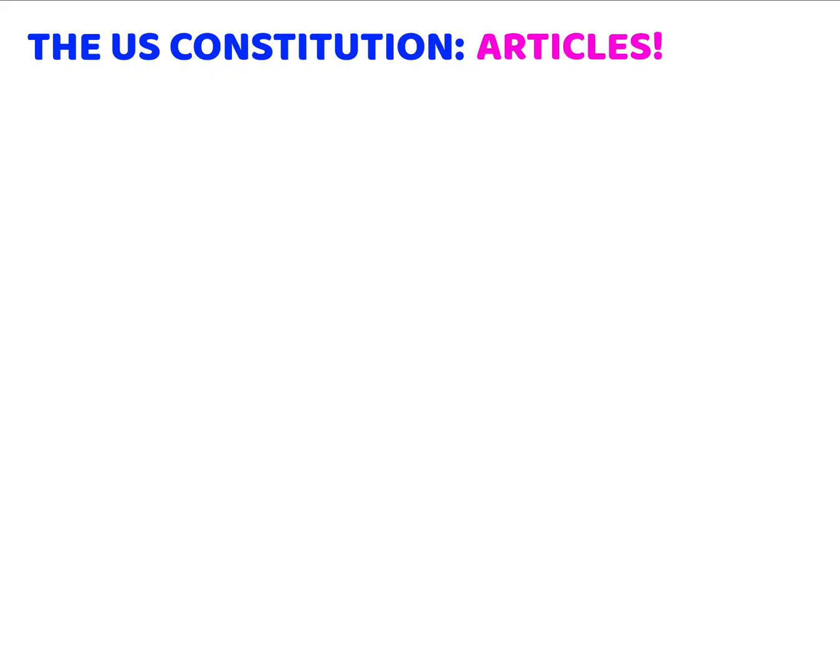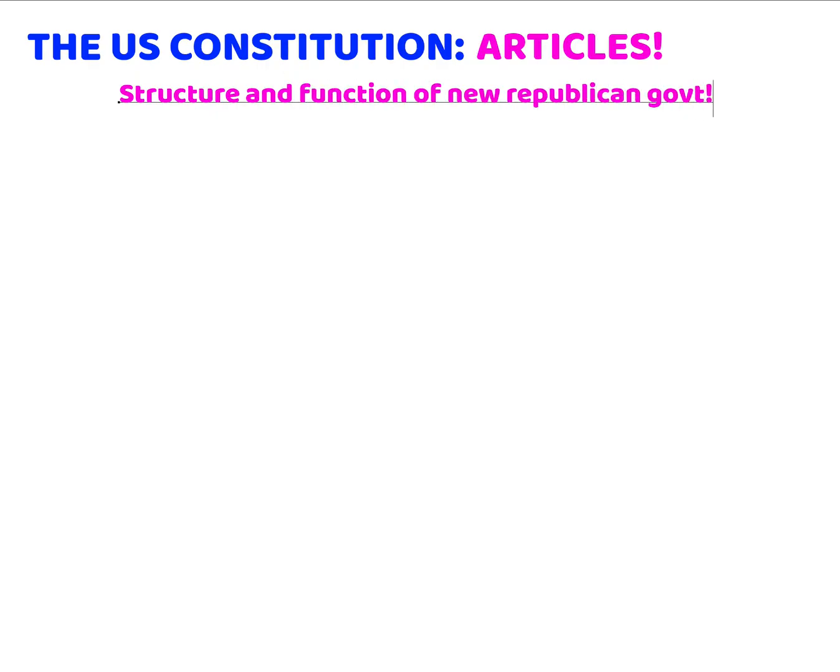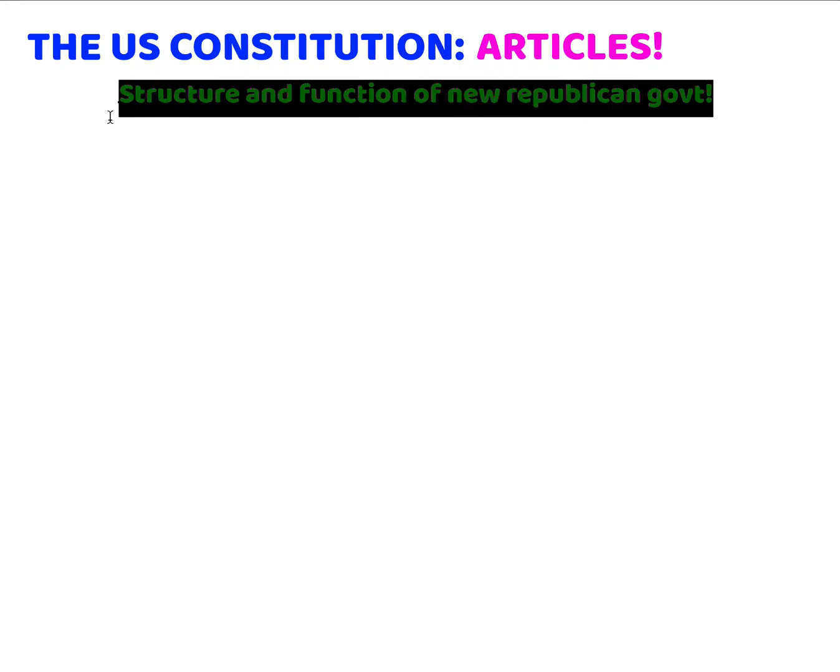Today we're going to be talking about the United States Constitution, specifically the different articles and the structure. And remember that the United States Constitution is going to set out the structure and function of this new Republican form of government. So I can write that here: structure and function of new Republican government. That's an important theme to remember.